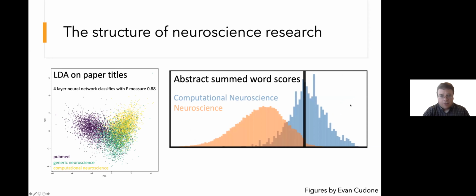So we look at using various parts of papers and their utility for obtaining different types of information. Here, for example, we see that we can use even just straight up the paper titles to distinguish general papers from PubMed, these purple papers, from neuroscience themed papers, these yellow and green. And PubMed is generally separable from neuroscience related things, although there's certainly some purple dots over here.